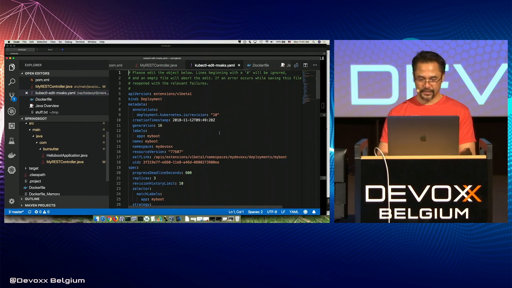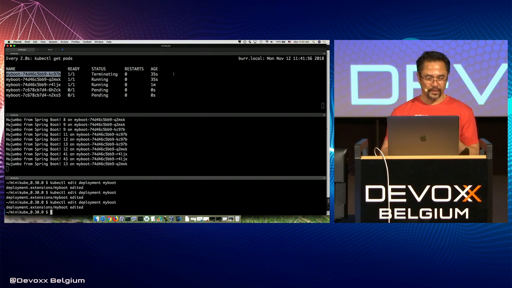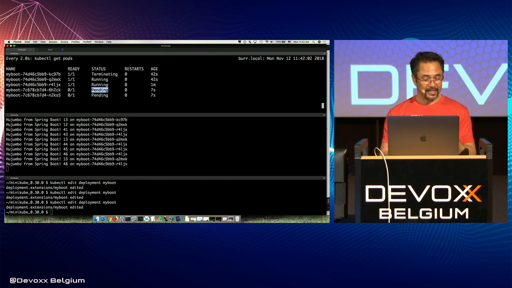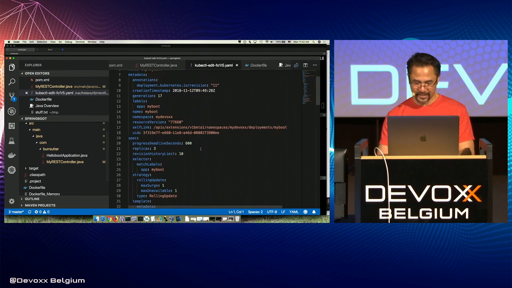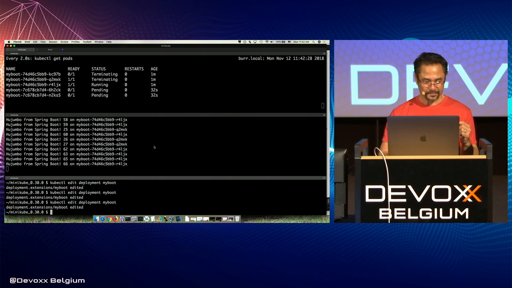And let's go back now and change our image name again. So now we're going to do a rolling update. Notice it tore one down immediately. It's bringing up these new guys. It does say pending. I might be out of resources, so that could be part of a challenge for me. So that's often what pending means, like you might be out of resources to make that available to run. But let's see if we can get it to roll over anyway. If not, I can just tear down a couple pods. Let's do that just to be on the safe side. Let's go to replicas 2. Because you know you have to have more than 3 to do the rolling update properly. Let's see if we can get it to spin over. Oh, might just not be enough.